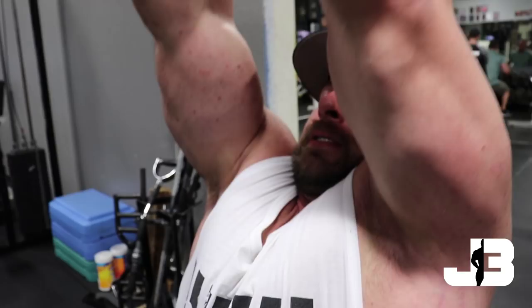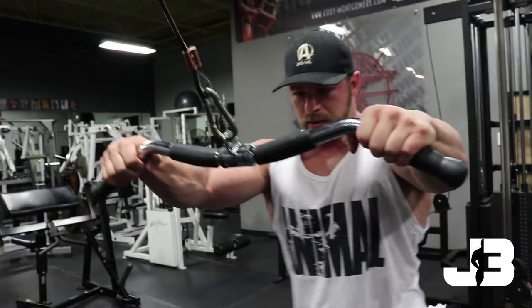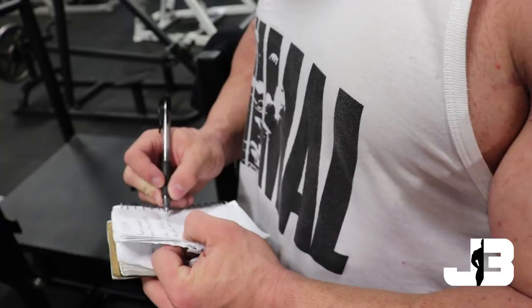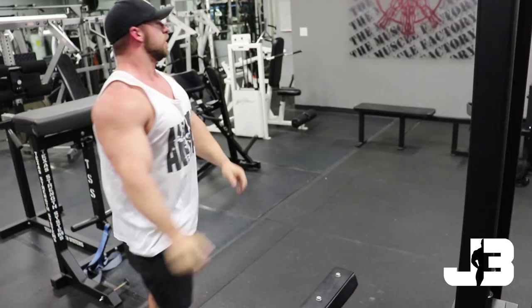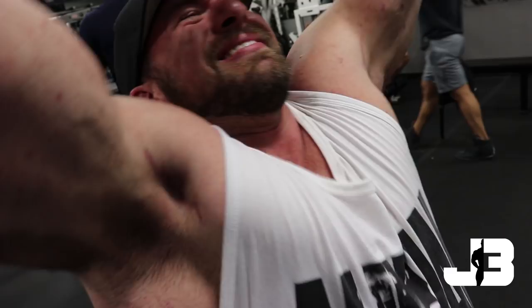For pull overs I prefer them standing with cables. With dumbbells the loading isn't great — you get heavy loading in the fully stretched phase, but once the wrist gets underneath the shoulder you lose that tension. With cables you get better tension throughout the full range of motion. After those I move on to a wide grip pull down, which involves a little more of the teres major and gets into the upper lat more, supersetted with a seated low row with a mag grip handle that brings the elbows close to the body — another way to work that lower lat.